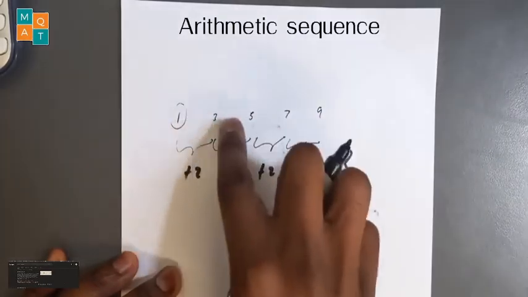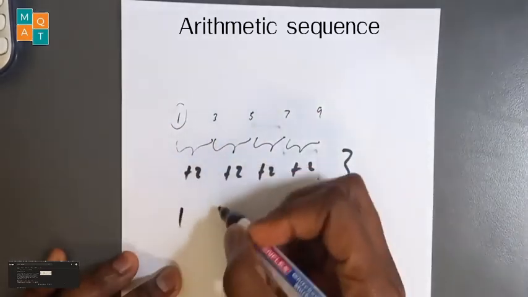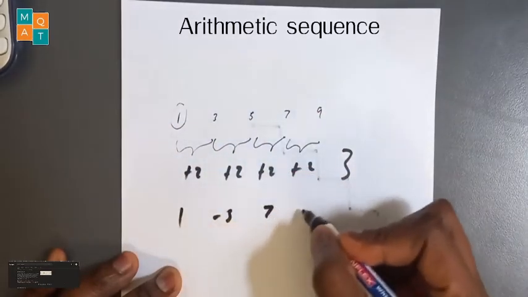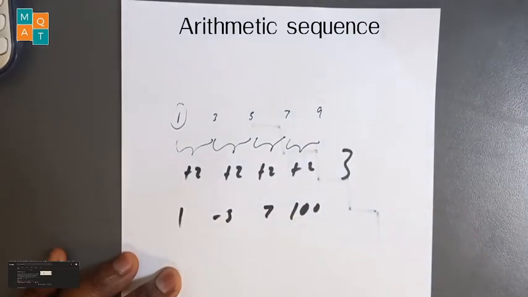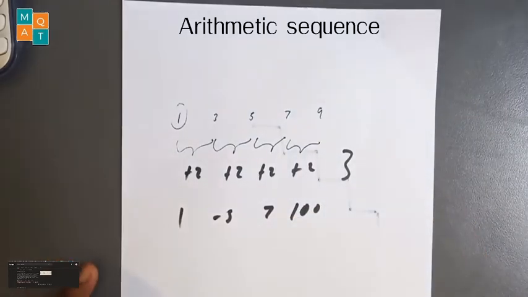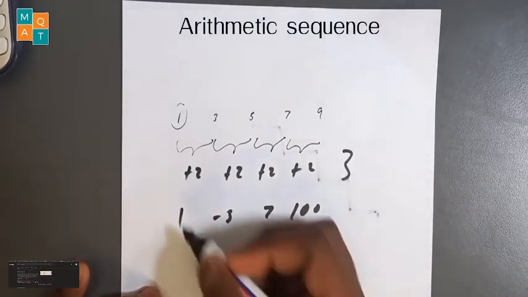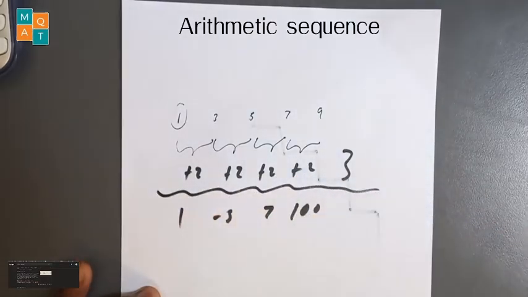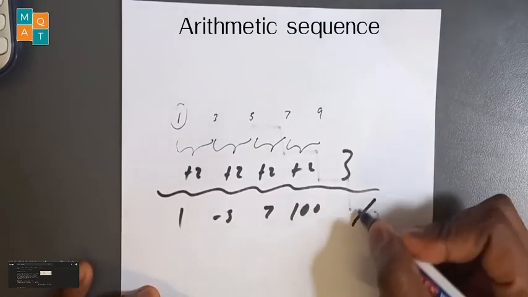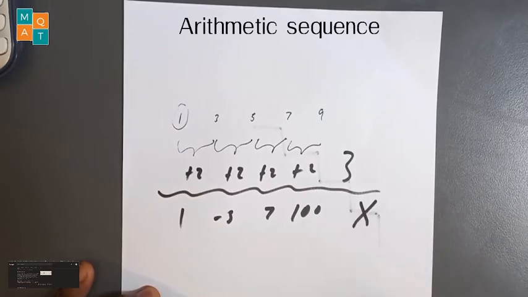If I have 1, I have -5, I have 7, I have 100. Well, this might also be a sequence, but I think that the rule is now more complex, or it might not be mathematically definable in a nice mathematical way. So in our case, this is not a sequence because it doesn't follow any rule. It's just random numbers. Okay, let's continue.